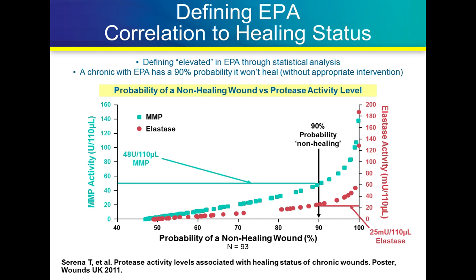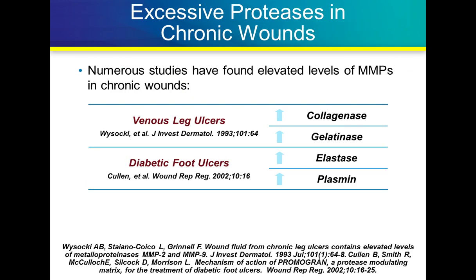If you look at wound healing, most of those wounds are not healing. Now, this particular study we did, I think, had a couple hundred patients in it, but we've done this now on literally thousands of patients. And in 2014, I think it was, we looked at elevated protease activity in more than 1,000 patients. So these numbers actually hold pretty true. There are a number of studies that have also shown elevated levels of these MMPs in chronic wounds, these collagenases, gelatinases, those numbers we talked about. And then human neutrophil elastase, which is the one in diabetic ulcers. So we know there's a lot of these bad things in wounds. This is not surprising if you've been sitting in that seat at SCWC for any length of time. You've heard all of us talk about these elevations.